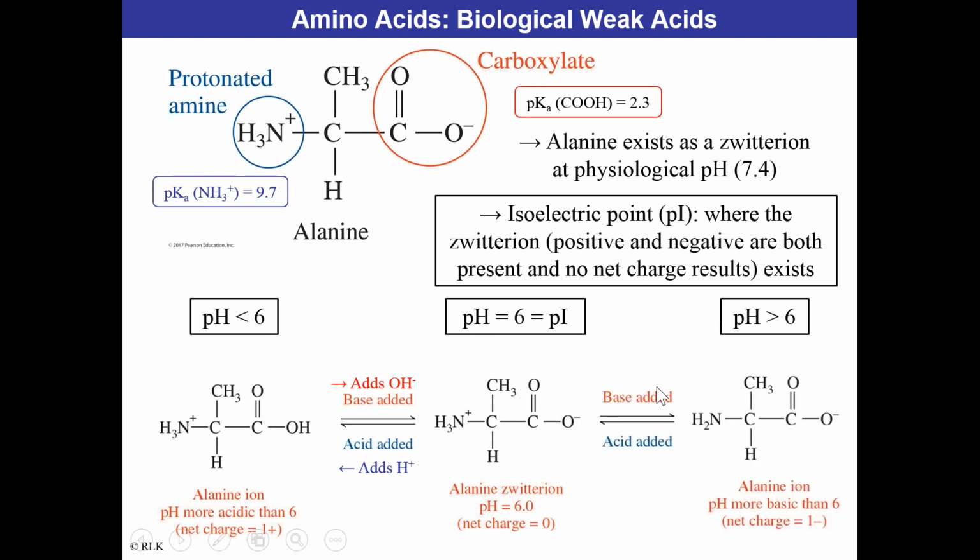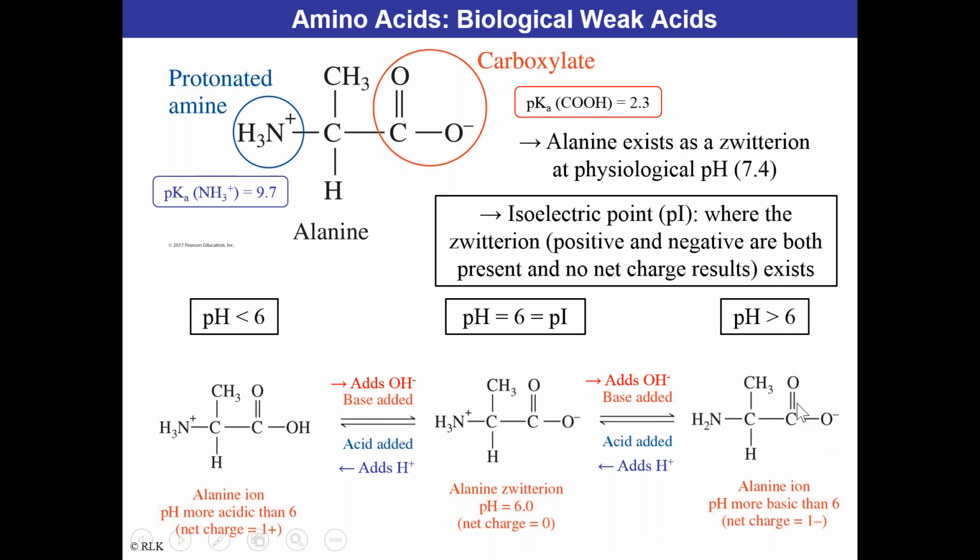Well, you continue to add some base, right? But then you're going to get well above that point where the carboxylate form will now start to dominate, okay? And so here, with the alanine ion, the pH is more basic than 6, and so you have an overall net charge. So hopefully that makes good sense. But again, you can go back each way. Just keep track of where you're starting from and what you're doing to add in the protons or the hydroxyl groups. For instance, if you're at a pH of 7.4, you already know that your carboxylate is going to be the dominant species anyway, right?